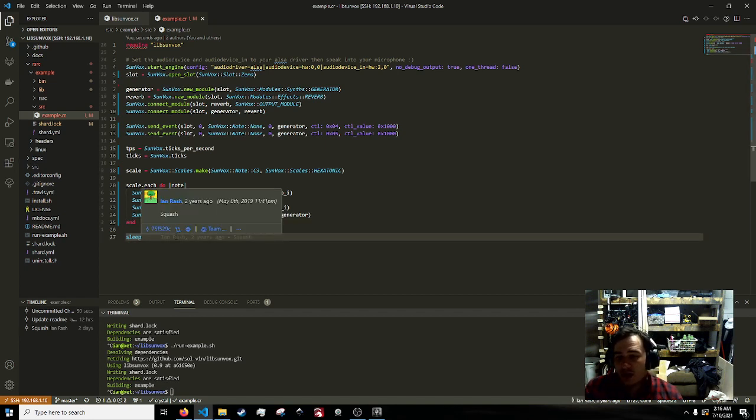So overall, the libsunvox library is a lot of fun. I really hope some people in the Crystal community can find some cool use in it, because not only is it fast enough to run for games, but you can create a lot of the sound effects you might need for games or music applications or really just anything. I just hope people will find some use for it.